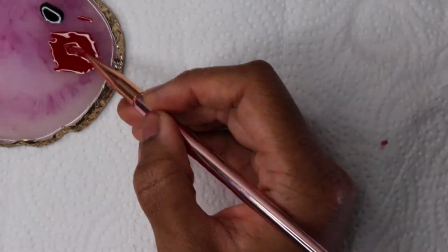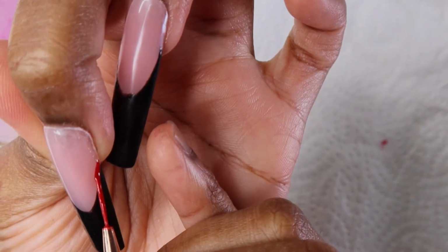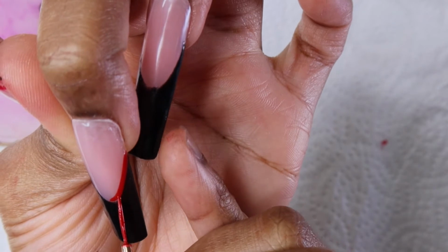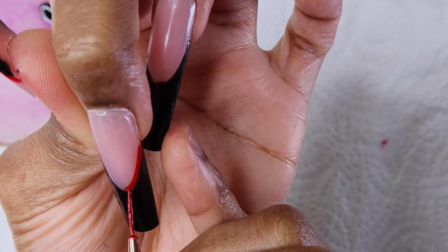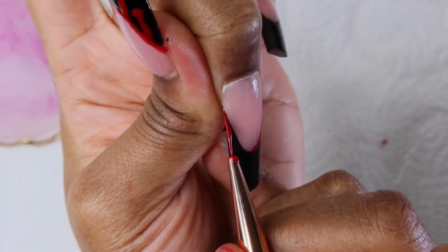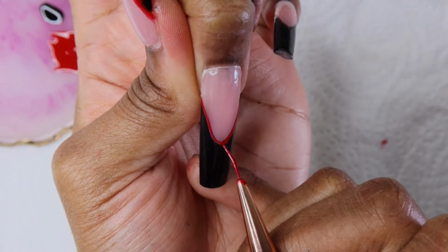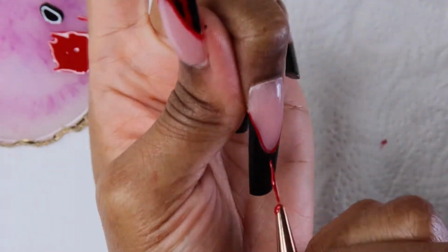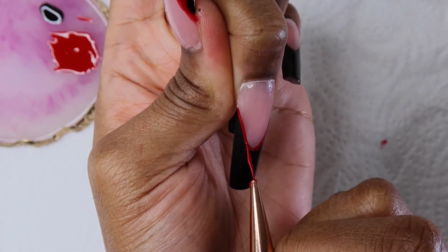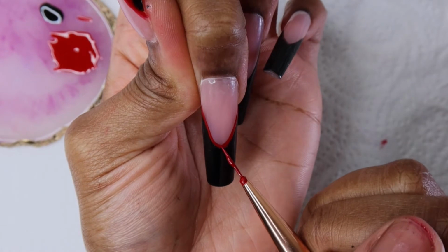But one thing I did off camera, which I don't know why I couldn't find the footage, but I know I did it off camera because I couldn't find it, is I put the tiniest speck of black because the red was too red. It wasn't giving blood red. So I just added a little bit of black and mixed it around to get a darker, realistic shade of blood. Even though looking at it now, I don't know, what do you guys think? I'm gonna say it, that's not even still the same color as blood, but whatever, you know what it is.